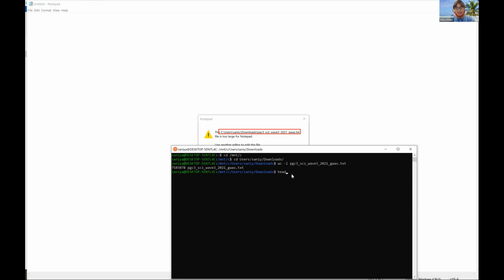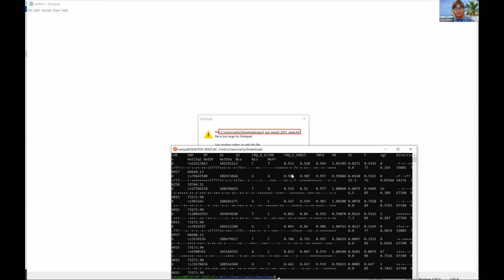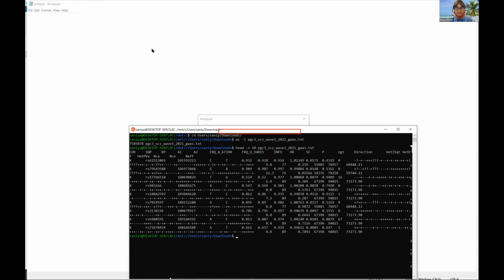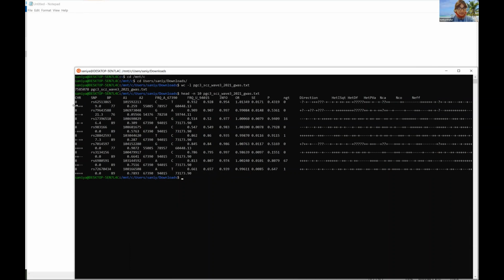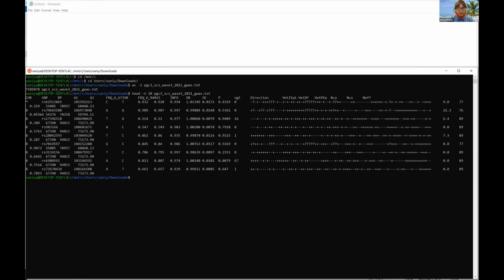So if I just want to see the head, maybe the first 10 rows of this data set, I can just do head and the .txt file. This will show me the first 10 rows of this data set. You can see here that it's splitting into one line.